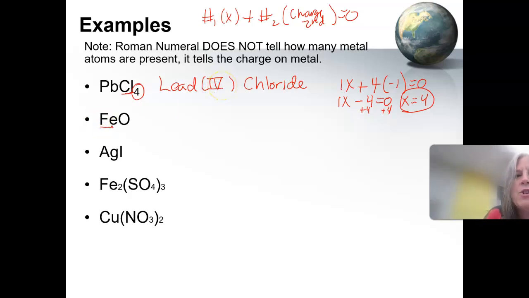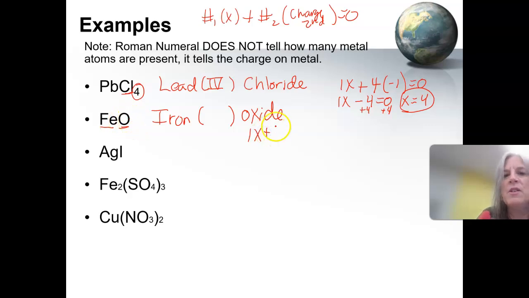All right, next one. We got Fe, which is iron. We're going to put in our parentheses. This is the element oxygen. So remember, we chop off the N and we put IDE. So this is going to be oxide. Now we got to figure out our Roman numeral. How many we have of the first? 1x. Plus how many we have of the second?